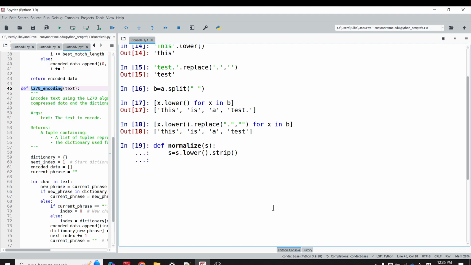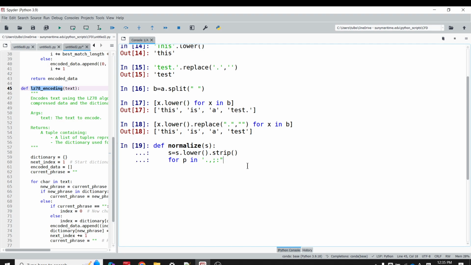Okay? Now what we're going to do is say for some punctuation P in, what are some punctuations that we don't want? There could be a dot, comma, semicolon, colon. You might have double quotes.